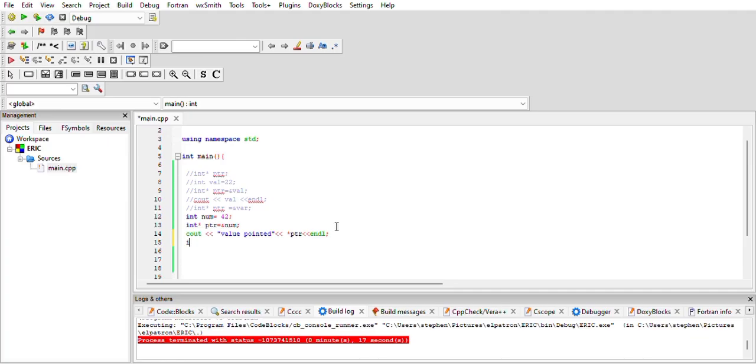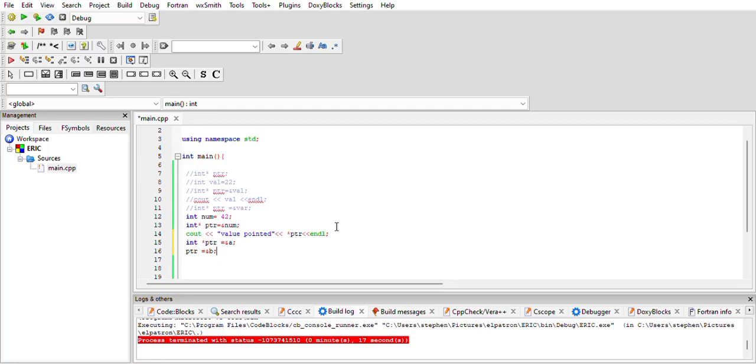So let's look at how to declare it. We have int asterisk ptr, assign the address of a, and terminate. Then ptr equals address of b, and we terminate.